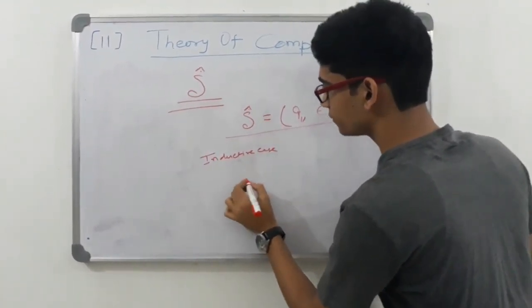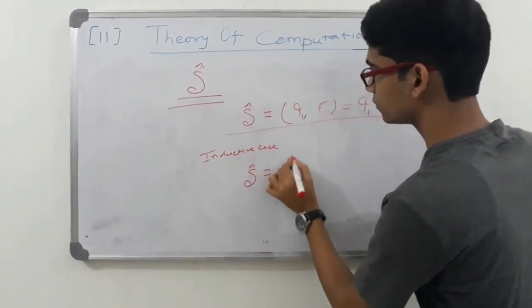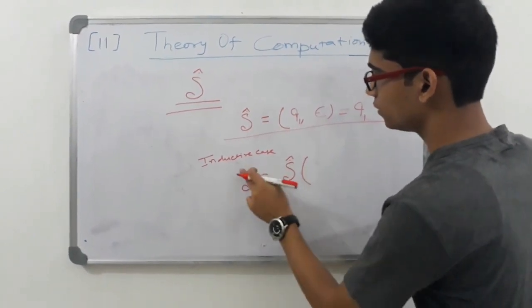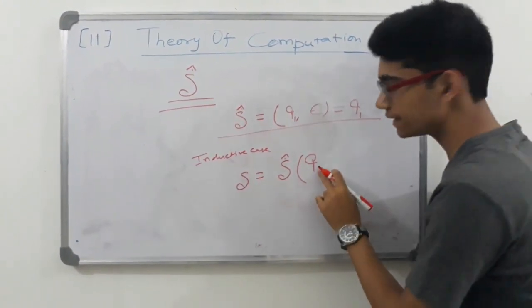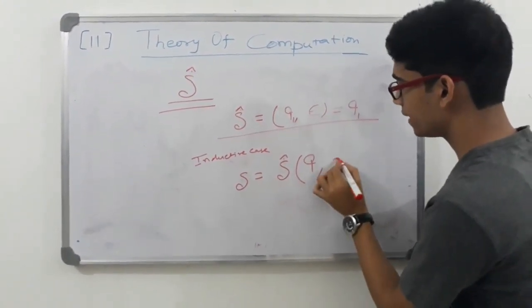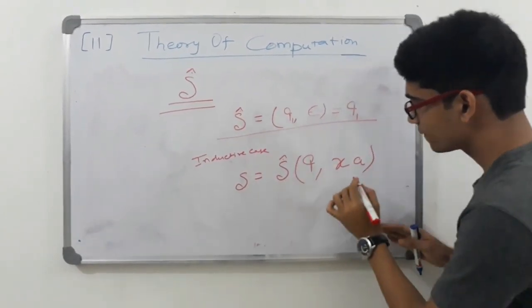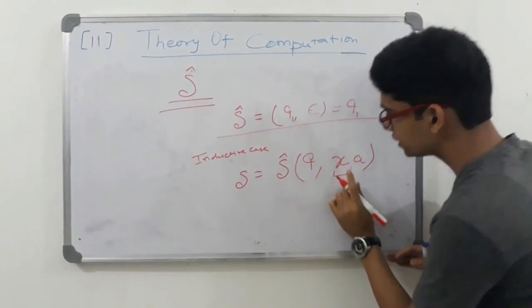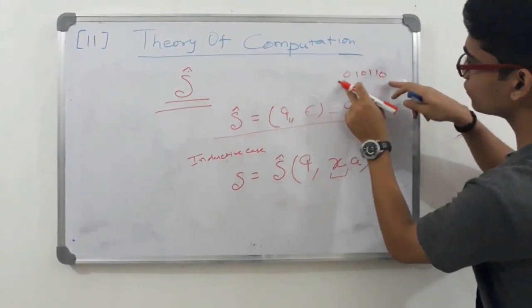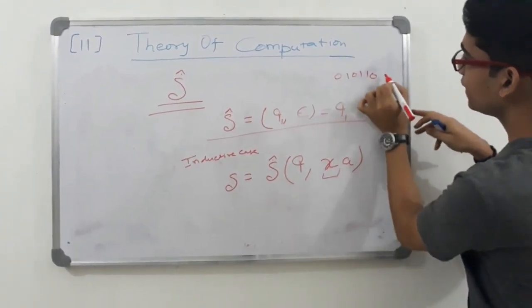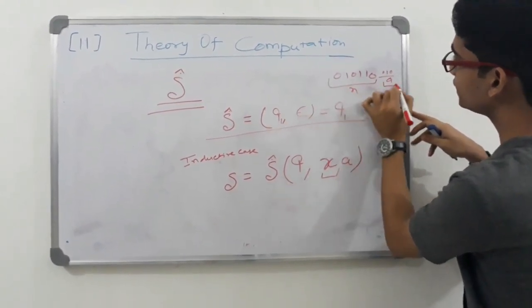Inductive case is like that. Suppose, let us write here delta. We are at a state say Q and I write XA. Okay. So I know that up to this part, suppose I have scanned X and X is 0, 1, 0, 1, 1, 0. X is this one. And a symbol A is coming after that, and A can be anything, 0, 1, 0. So this is A and this is X. Okay. This is A and this is X.